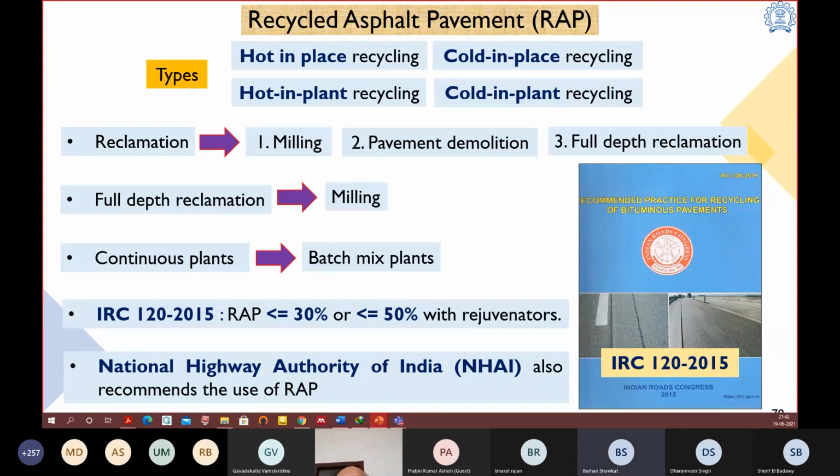As far as the utilization of RAP is concerned, the scientific community states that there are two major reasons for utilizing RAP in asphalt pavements: environmental and economic. From the point of view of environment, the aggregates are natural resources. Whatever aggregates are reclaimed from a pavement during maintenance, simply dumping them into the environment may create a problem. Hence, instead of dumping the aggregates into the environment, we can utilize them for the construction of pavements. These are the environmental reasons why we are moving towards RAP mixes.